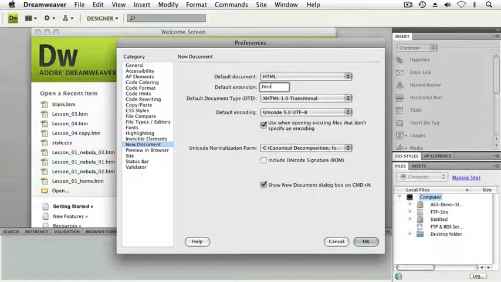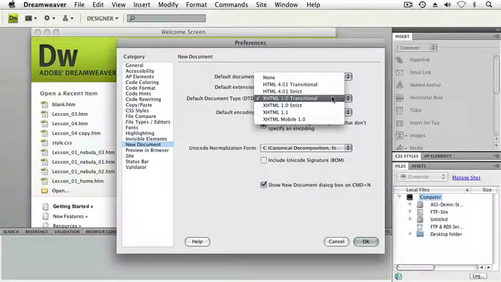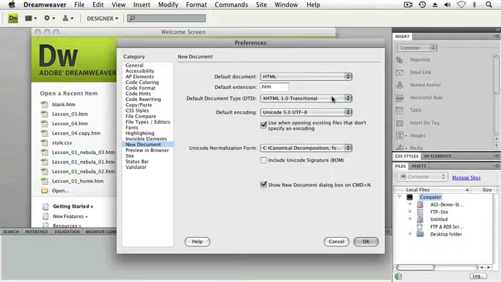I also want to specify the default document type definition, DTD, which we talked about a moment ago when we touched upon validation, and which we have had at the top of every new file that we've created during the last several lessons. I don't want to type in that document type definition every time I create a new file. I want Dreamweaver to do that for me, knowing that I need that in order to create valid code. So I will make sure that XHTML 1.0 transitional is selected, and I'll accept the remaining defaults on this category.